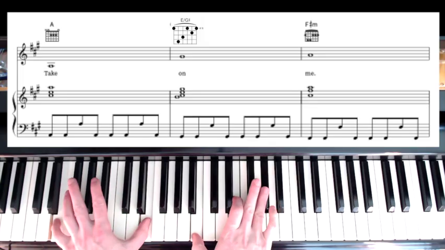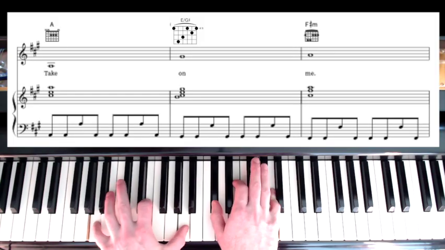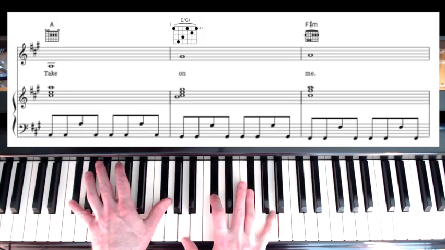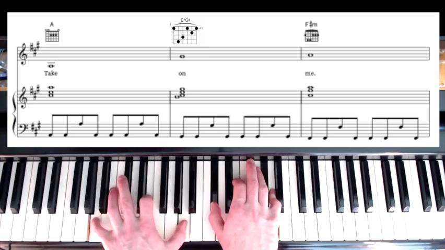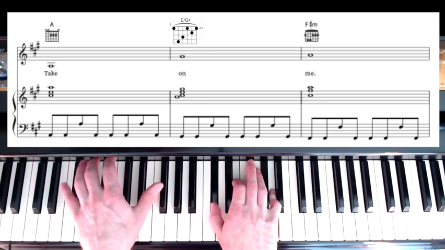1, 5, and instead of going back to 1, we go 1, 5, back to that minor 6. Now that's the motion throughout the entire chorus. The thing about it is we get to it in a kind of elegant way. 1, we're going to do a walk down in the bass like this.